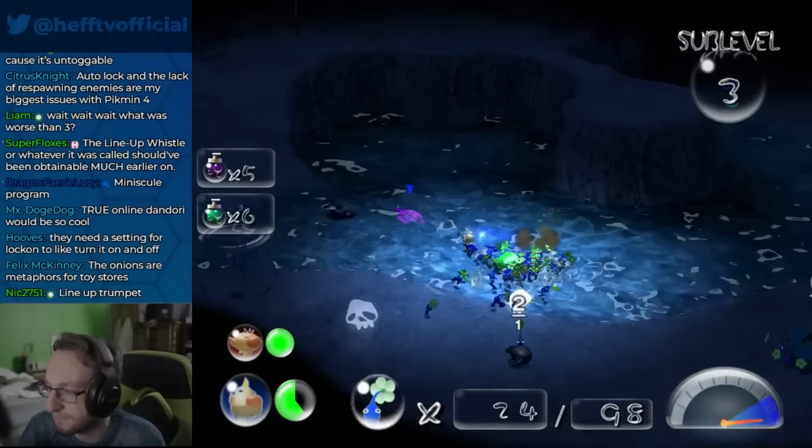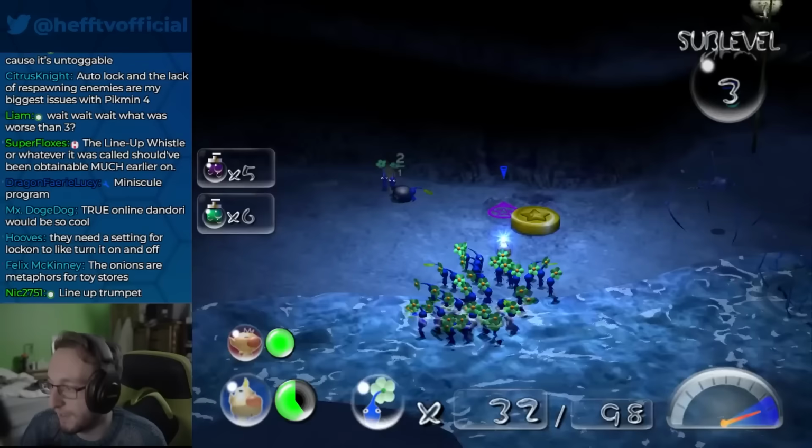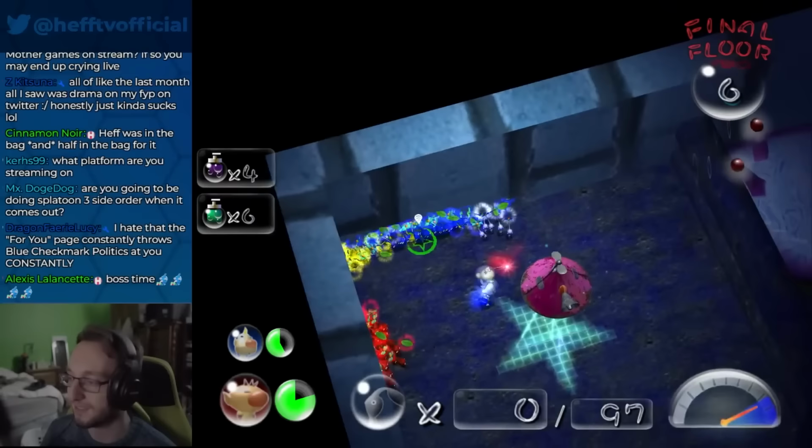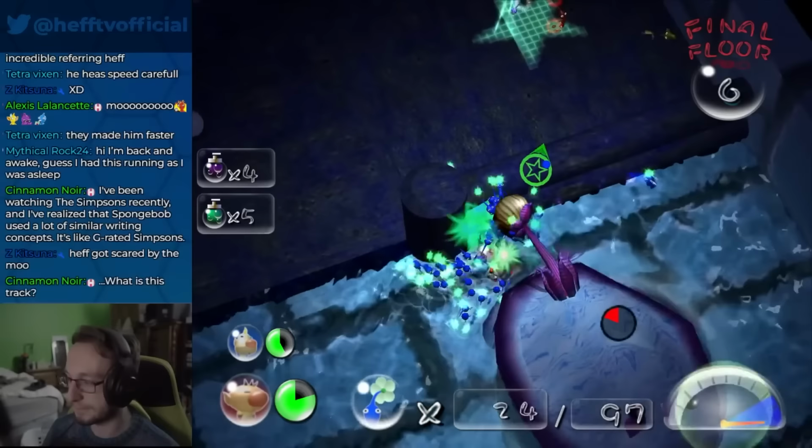Ta-da! Hey! It's a coin! Oh, and it's a spider. It just ain't it to me. Oh my goodness! Oh my goodness gracious! I'm plankton. Okay. I'm in danger. There we go. Okay.